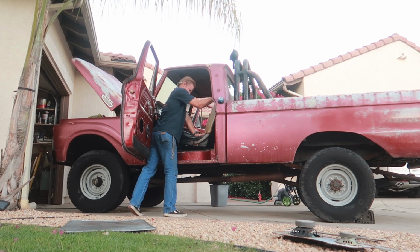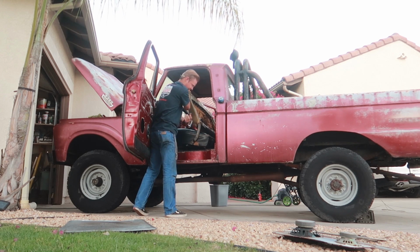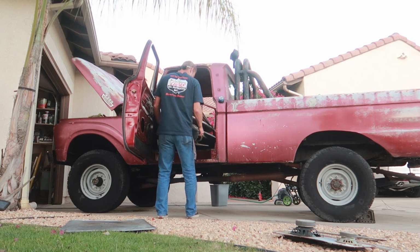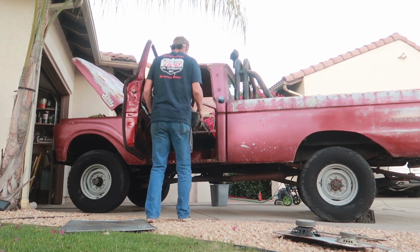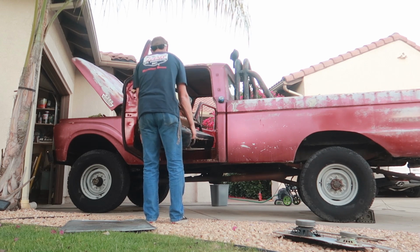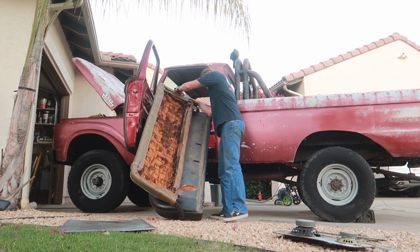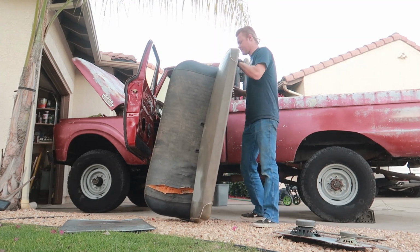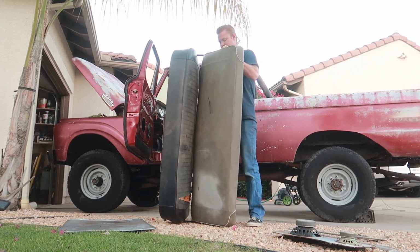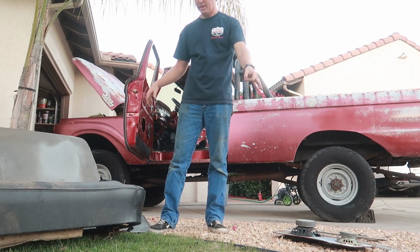The seat's like broken. Oh god, I almost just ripped my fingernail off. Ow, that hurt. Nice.